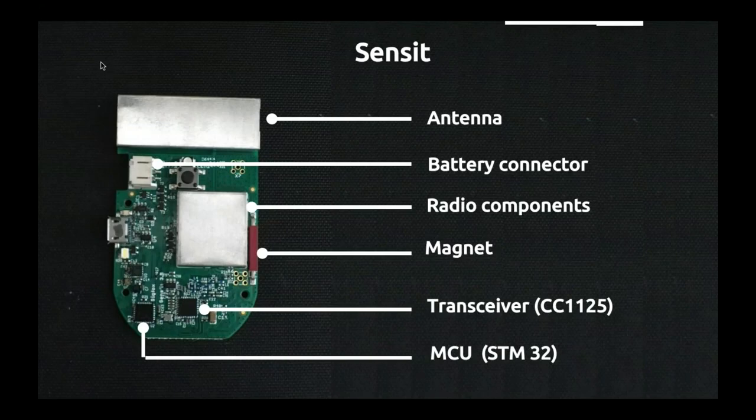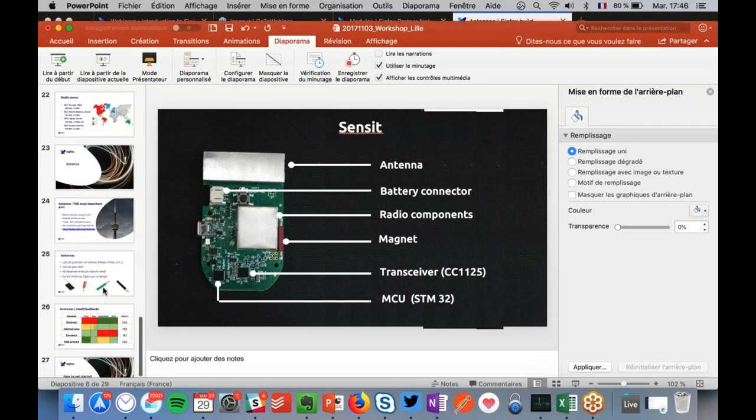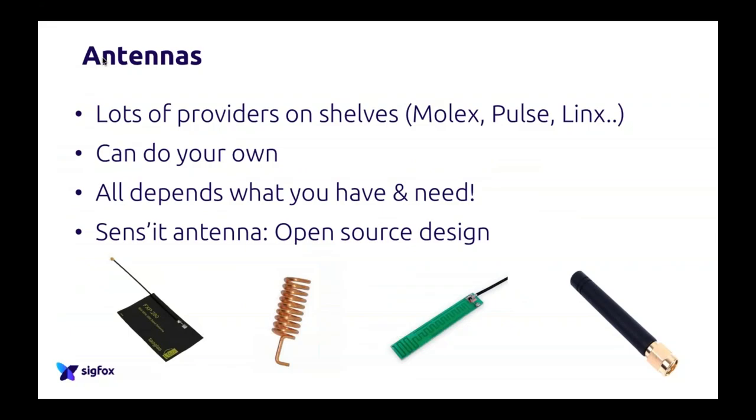As you can see on this slide, the antenna is actually a big part of the design, even physically speaking. So be careful when you design it, because if you leave a very, very small place at the top of your PCB and you don't really consider it beforehand, you will have problems. So please consider it before. Going back to my, I think, almost final slides.